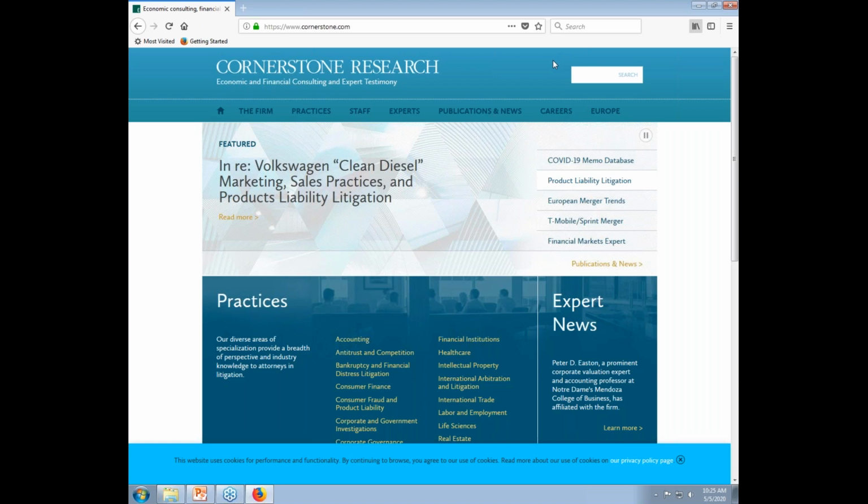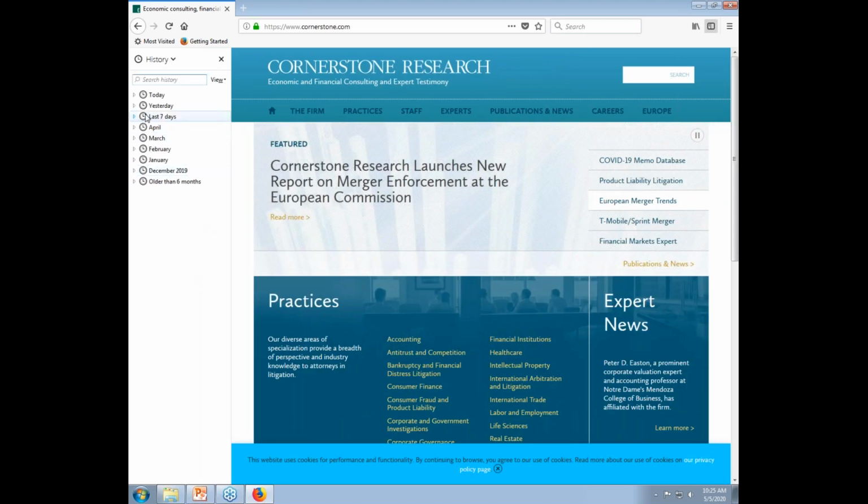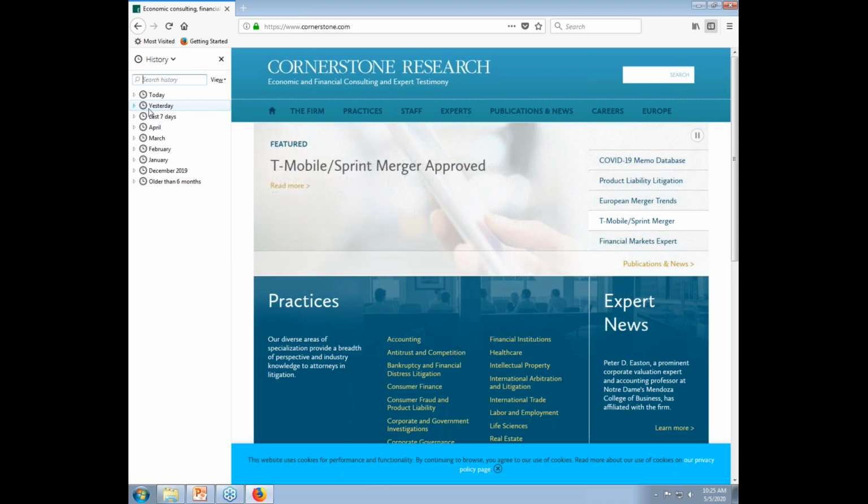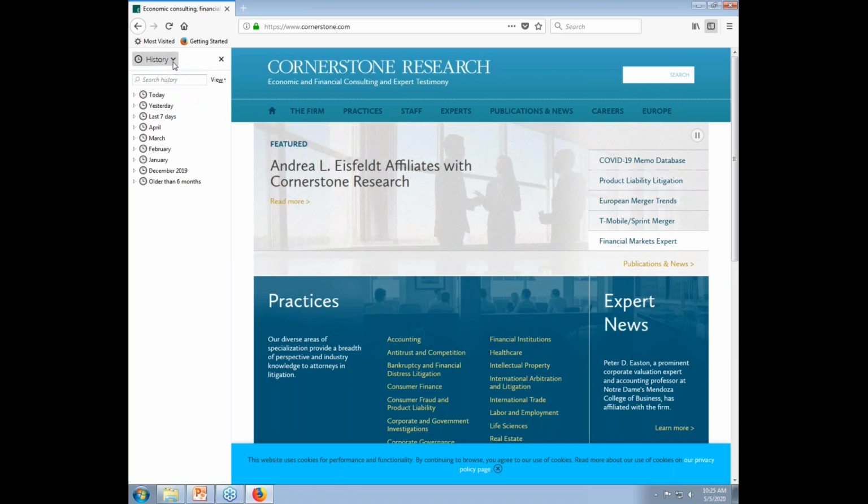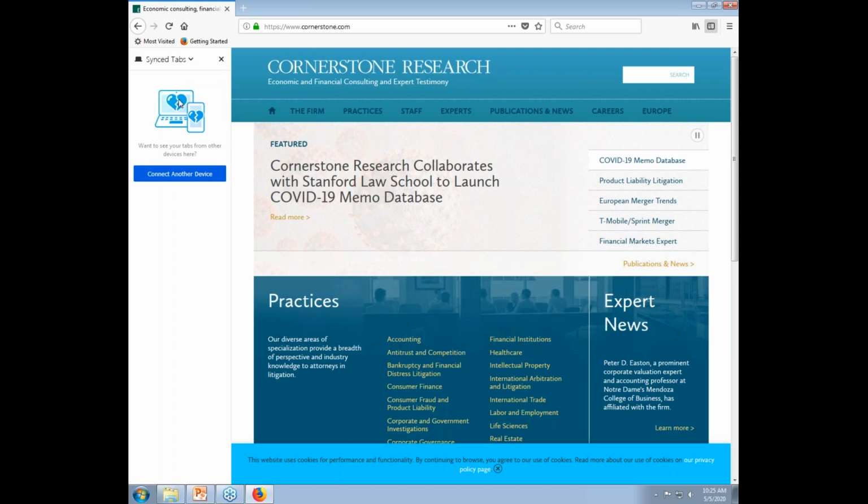In addition, I can actually view things in little sidebars. That option is available on most other browsers, including in Google Chrome, but it's a little bit more difficult to find and access, in my opinion. If I then click on the sidebar dropdown, I can change it to bookmarks, or other synced tabs, which are tabs from my other devices.